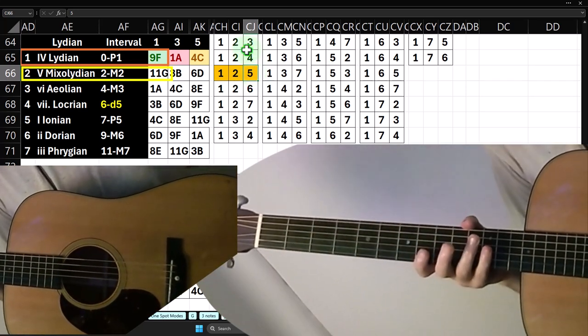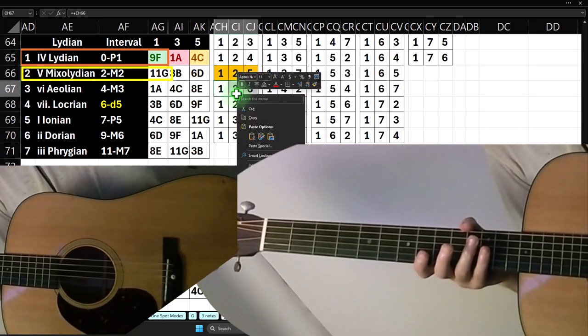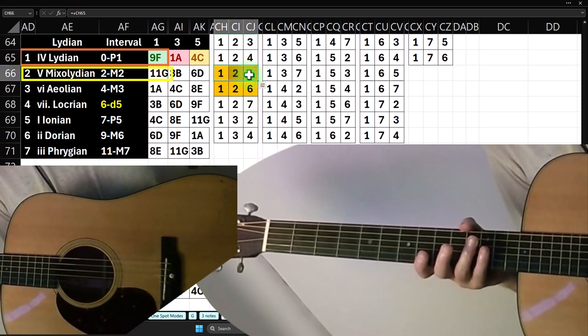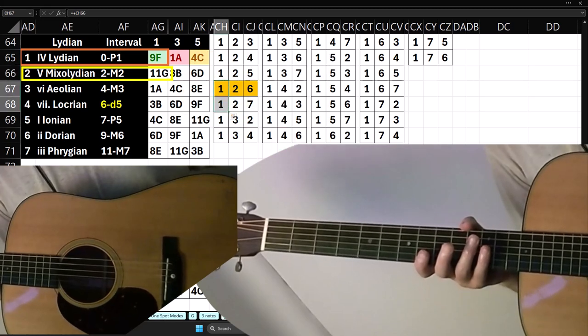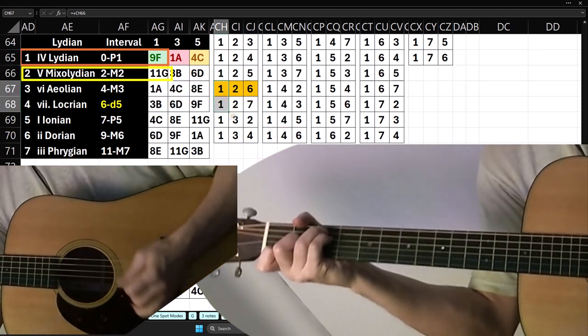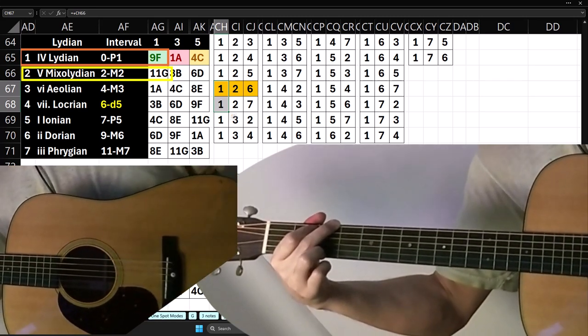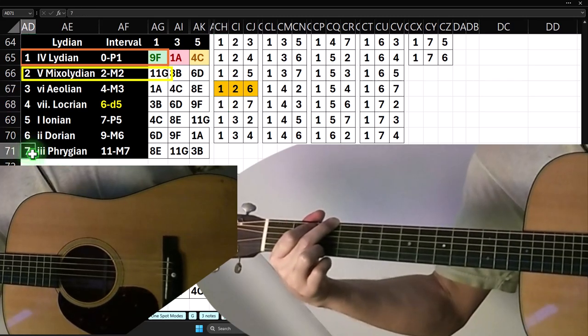Let's try the next one just to test them out here. We'll say, let's do this one. So now you've got the one to the G, and now it's going to go to the seven.